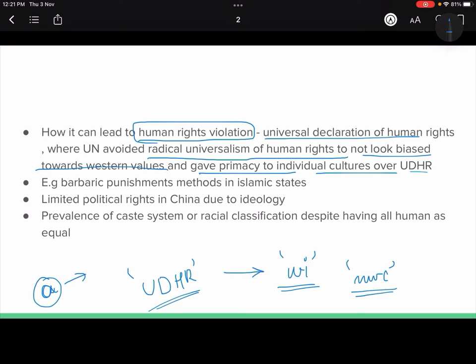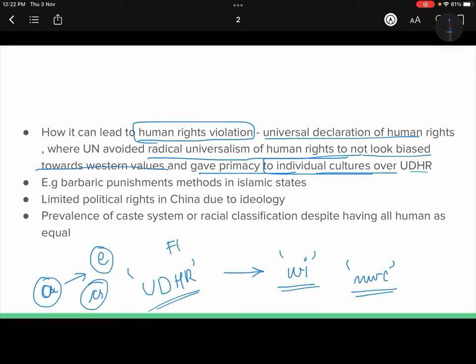That means when the UN gave its declaration on human rights, it said these are the basic principles. That means there should be equality, and all these basic rights should be provided to people, but individual cultures and individual societies can shape or frame their rights in their own way, from their own perspective of their own cultural settings.